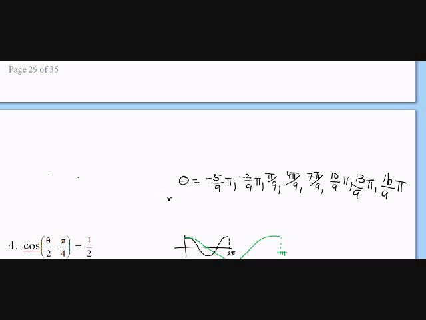So now we just make sure that all of our angles are in between 0 and 2 pi, where I'm going to write 2 pi as 18 ninths pi since all my denominators are in ninths. Since 0 is positive, I'm going to put an open parenthesis there because I don't want to include 18 ninths, since that would be coterminal with 0. Since we don't want any angles outside of that interval, this is negative, clearly outside of there, and this is negative as well. These are all fine. 4 ninths, 10 ninths, 18 ninths is as big as I want. 16 ninths is less than 18 ninths, so therefore there's my answers.